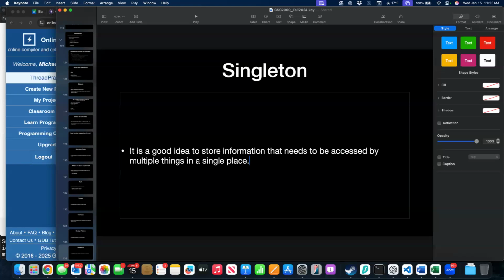If you want something a little bit more like the traditional use of a singleton, you might have a calendar on the fridge in the kitchen where all of you have the ability to write stuff on that calendar, sending notes to each other or something like that. So at any point in time, any of the roommates can come and check this central location to see what's going on.